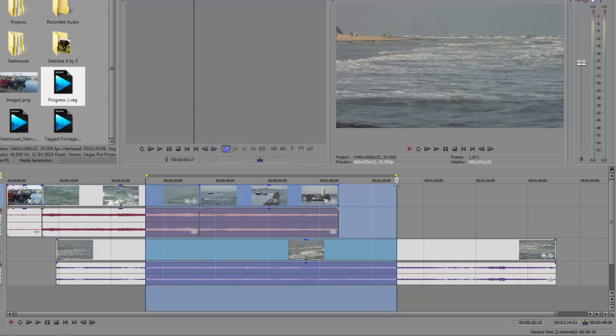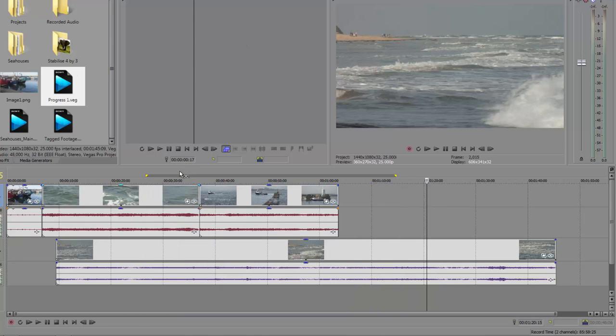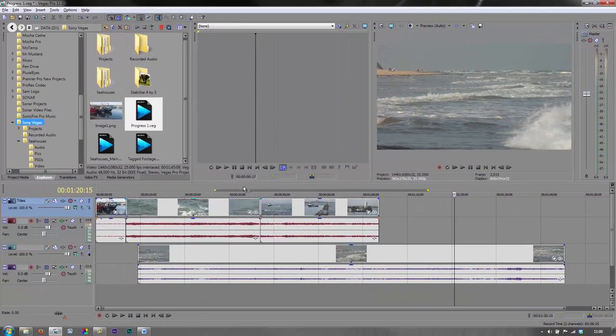Now, we've also seen that Alt 1 to 0 is going to go through all the various panels. So if I hold Alt 0, I know I'm in the timeline. But if I do Alt 1, I'm going to be in this window over here. Alt 2, you can see I'm in my trimmer window. And you can usually see this because if there's a cursor, it's going to flash. I think Alt 3 does the master over here. You can see that that's actually come up. I've got a little sign around its name showing it is selected. So that's going to take them around.